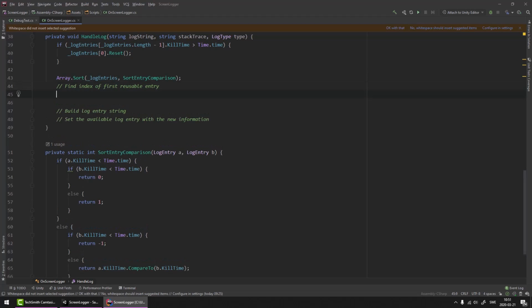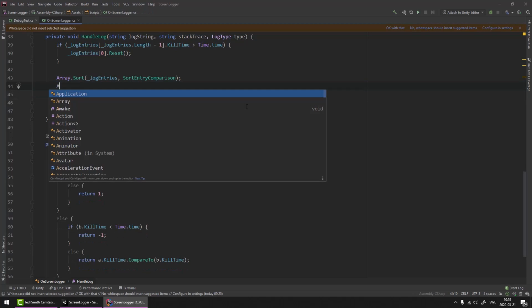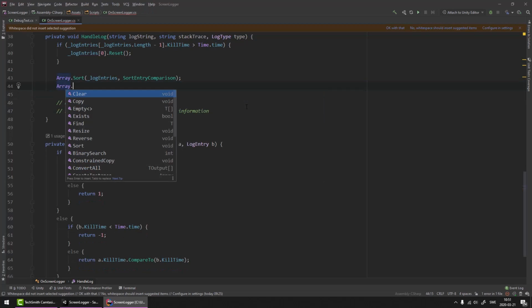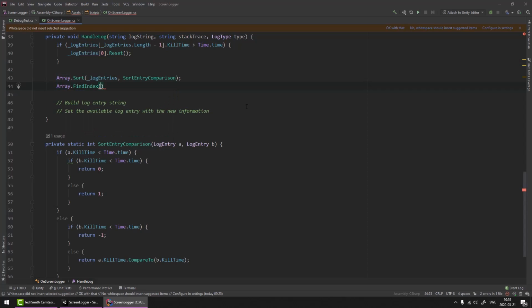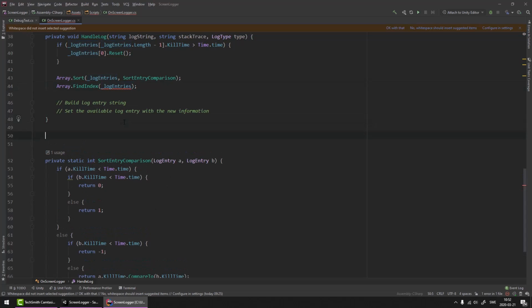So we're going to use a built-in method for that. Let's remove that, called Array.FindIndex. And here we will use a custom predicate to find a valid reusable log entry. So of course we are going to look through our log entries array, and we need to create the predicate.